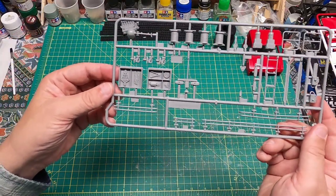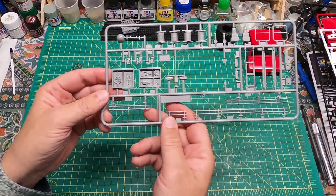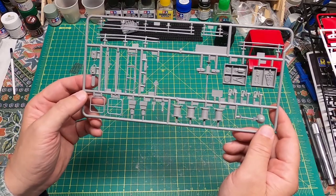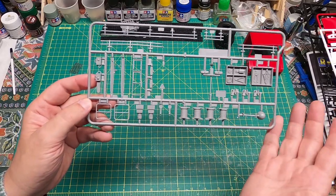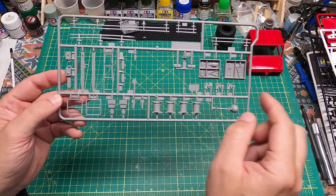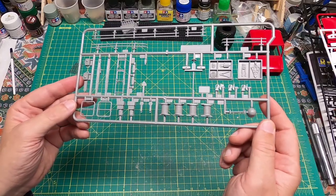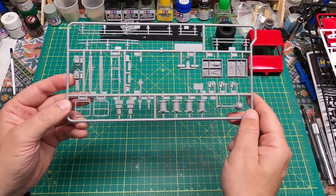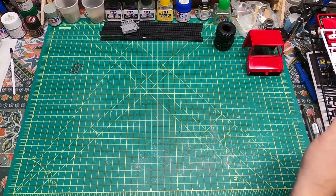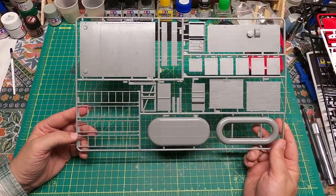Then we go into this grayish metallic, which, you know, if you wanted to leave this, if you didn't want to go and do a whole paint build, I guess this would work. However, all your little equipment, like your chainsaw and the parts in the drawer bins here, without paint, they're really not going to look very good, and you won't be able to appreciate them, the winch pieces here. So painting is in order, but you know what? It's nice to see that for someone who is not into painting, they could still build the kit.